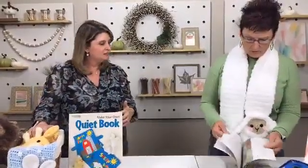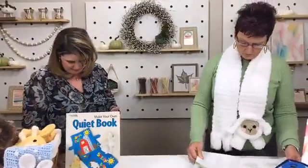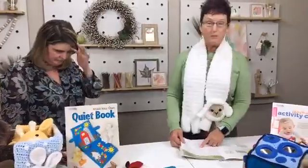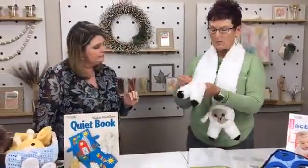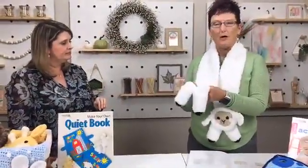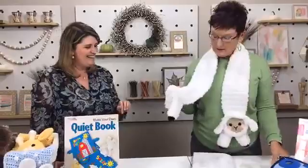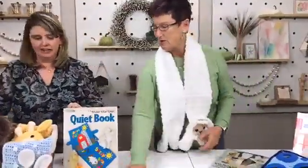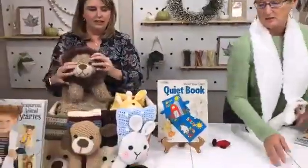This yarn is actually, let's see, which one is it? It is Bernat Pipsqueak. And so it's real fluffy and it covers up any errors that you make in the scarf. So if you miss a stitch, nobody's going to know. It's not a big deal because it does a lot of good cover up. Right. But we want to show you some of the stitches in these others because they're really fantastic.